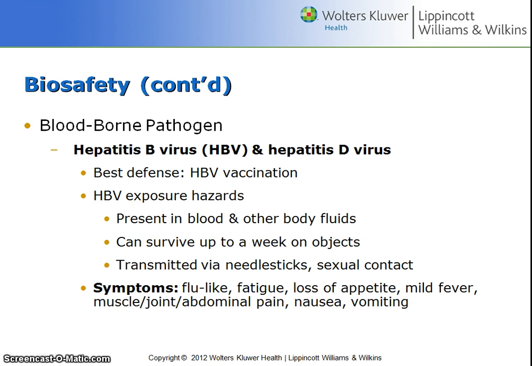This slide is starting to talk about bloodborne pathogens. Hep B is one of the more common pathogens you could be exposed to. Fortunately, to be employed, you will be required to have the Hep B vaccine, but if you use standard precautions and your personal protective equipment, it shouldn't be an issue for you anyways. As you can see, some of these things are very hardy. This can survive up to a week on objects.